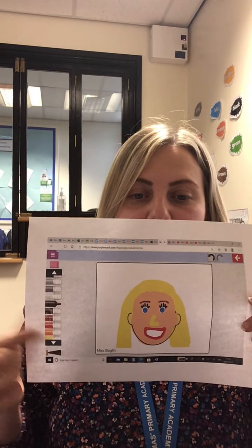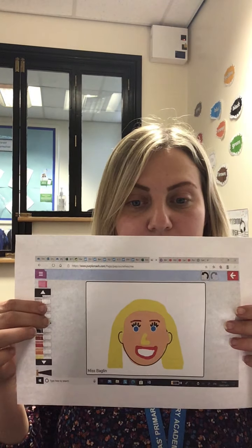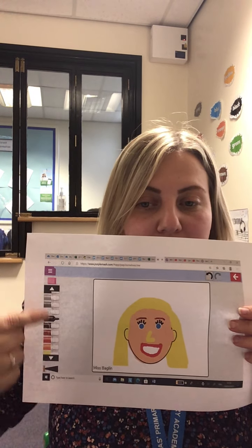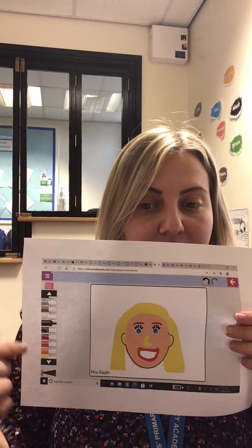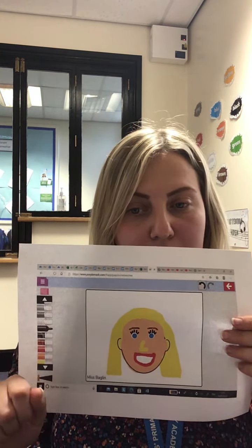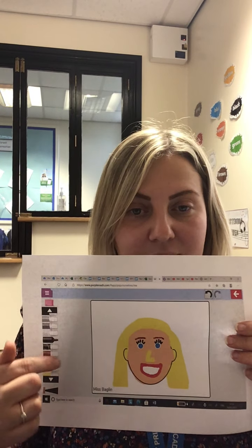I've got a printout here, so this is what your screen will look like. You've got all the pens to use at the bottom. This is the outline of the bottom of the head that you will have on your screen. You've got all your different colours here. The arrows make the pens go up and down, and there's different choices. This triangle at the bottom — if you move this marker here, it makes your pen fat or thin. So you can choose how fat or how thin you'd like it. There's a rubber up here, so if you make a mistake you can rub it out. When you've finished, click on this button and it'll come up with a save button, and you need to save it into your tray.